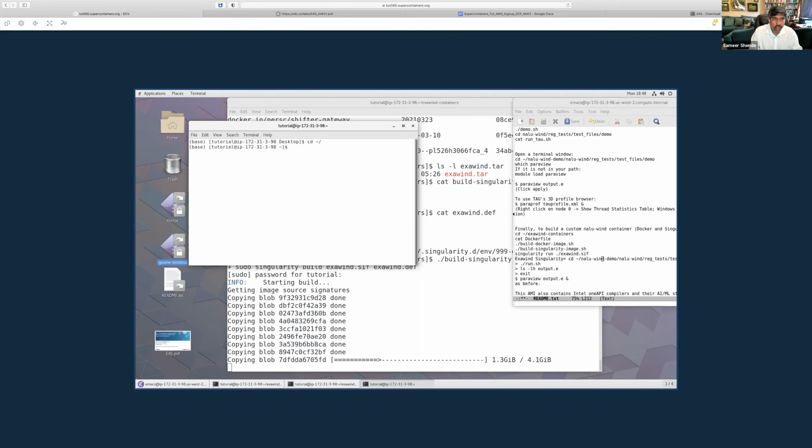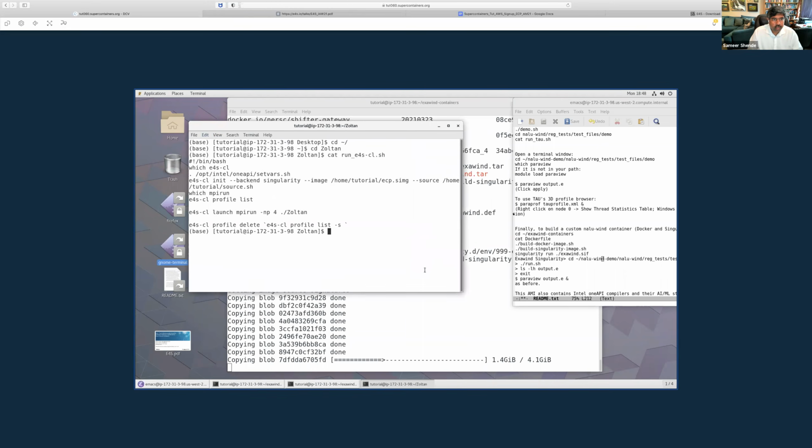And here, for example, if I had two nodes and I was looking at the Zoltan and I say run e4s-cl.sh, so all that would change would be this mpirun with the --host option that specifies the host names, and then you would specify, say, -np 64 and run it on two nodes or multiple nodes with the host file that you get from, or however you run your MPI job on a multi-node configuration.